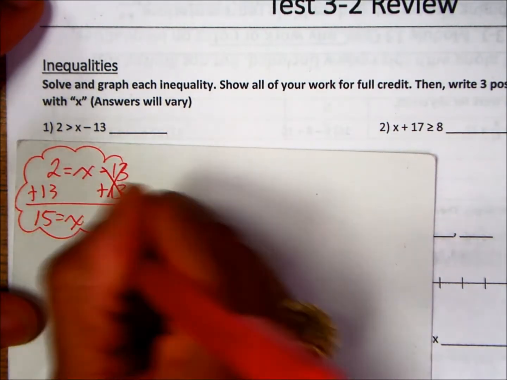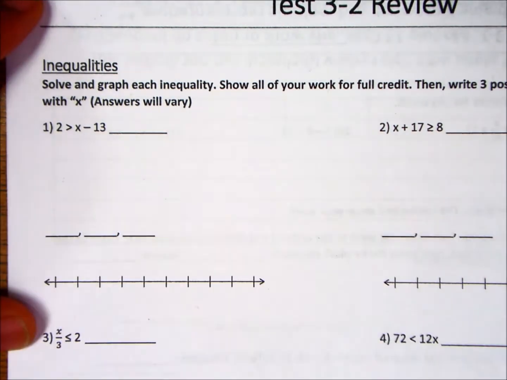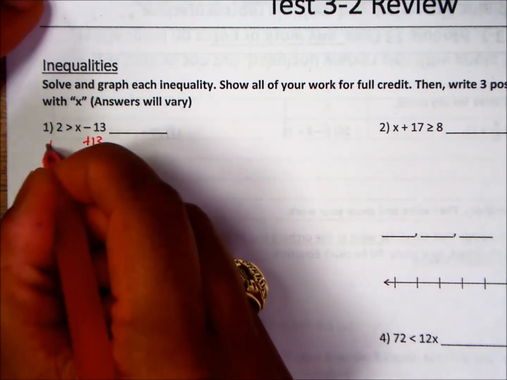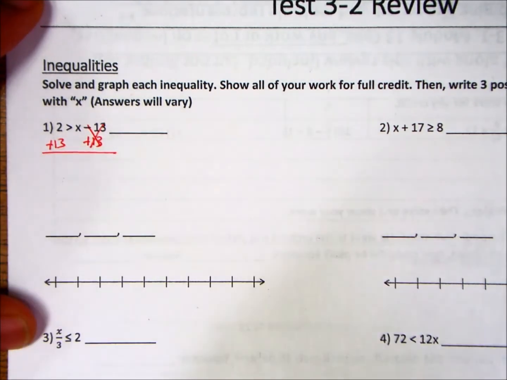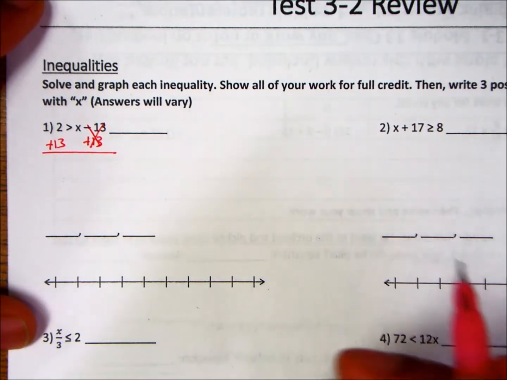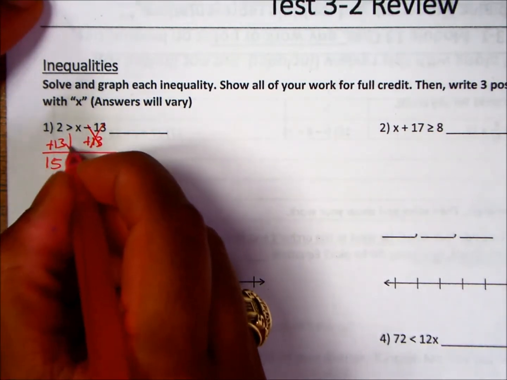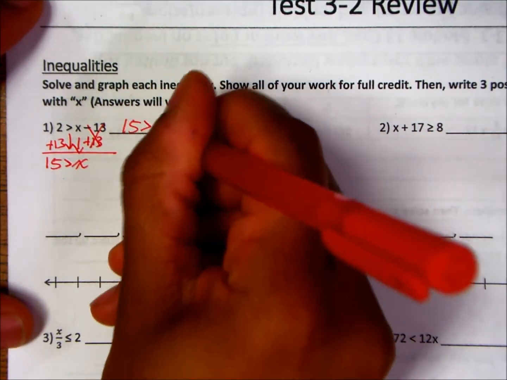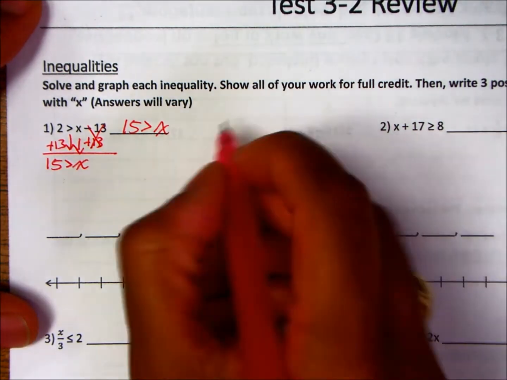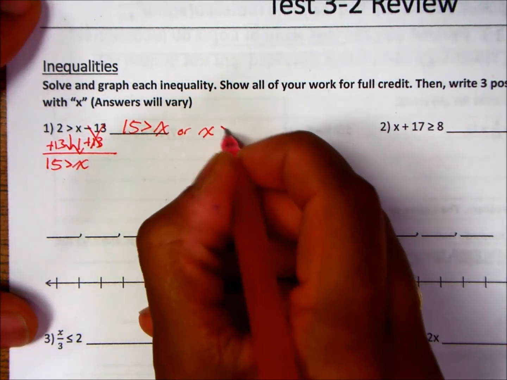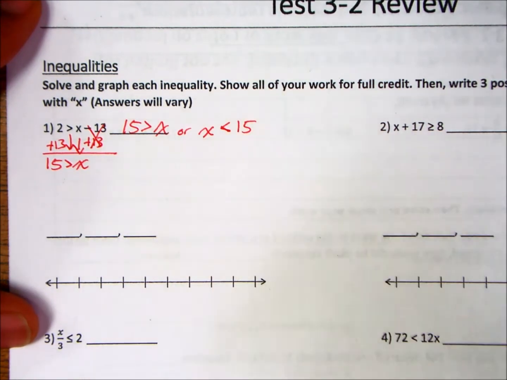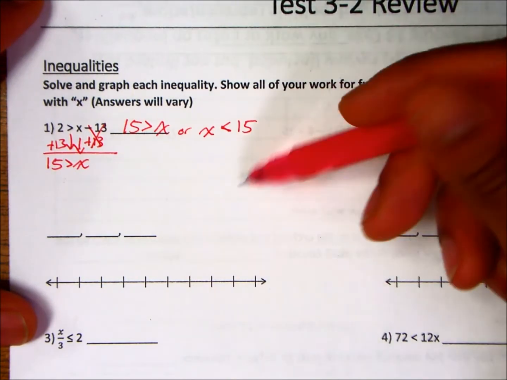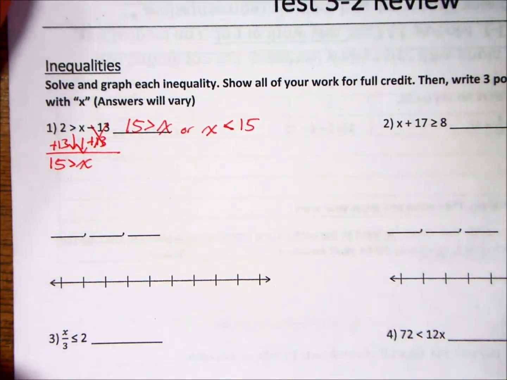So that's just like our example if I did it like it was an equation. Now, in this case, it's an inequality, but we do the same thing. Inverse operation. Minus 13 and adding 13 cancel out. 2 plus 13 gets us 15. Bring down your symbol, bring down your variable. 15 is greater than x would be your answer. Or if you have x is less than 15, those are both the same thing. If you notice, the little opening of the symbol is towards 15 in both, so either one would be okay.